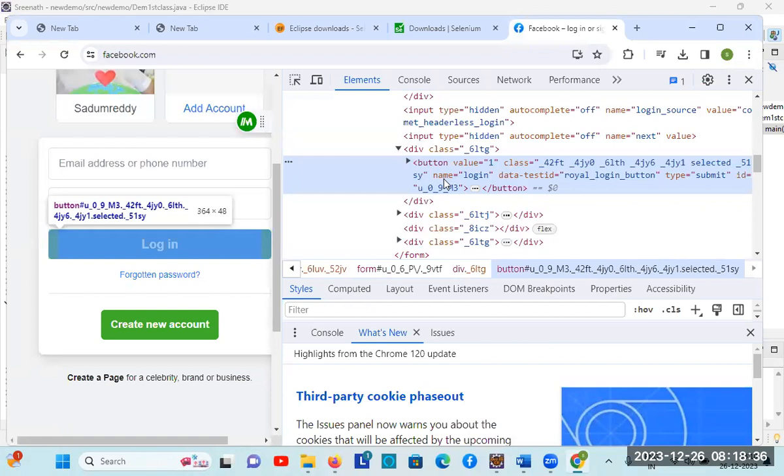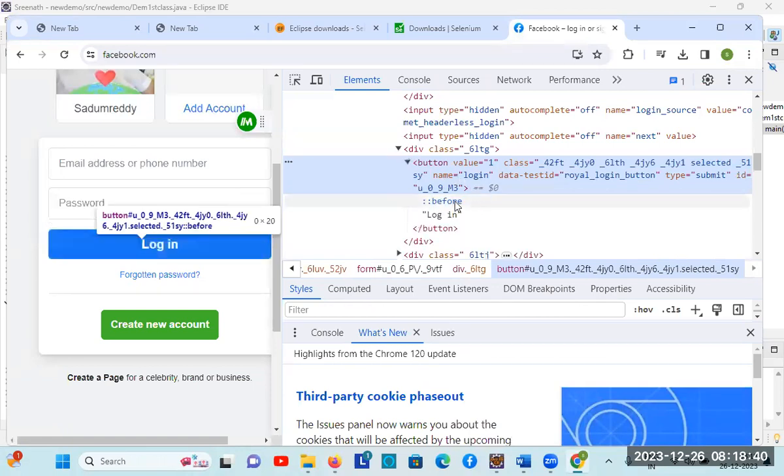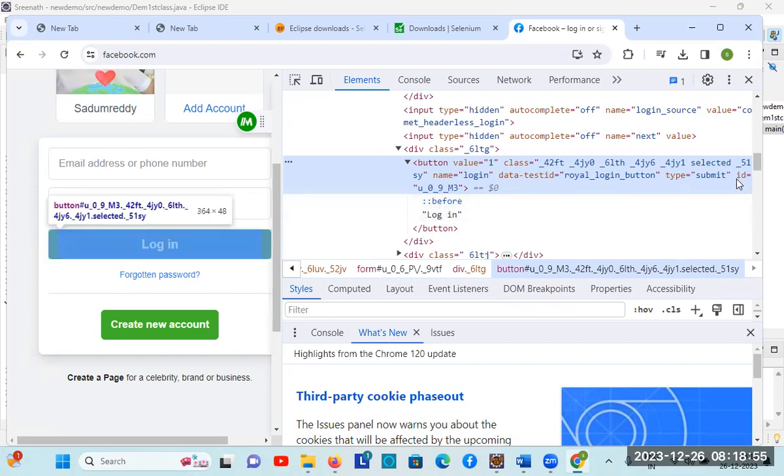You have the name here, button. In between you also have some text, login. So either way you can use it: you can use XPath with the text function. But since you already have ID and name, you can use the same value. No need to use XPath.